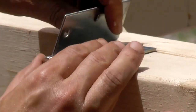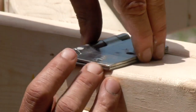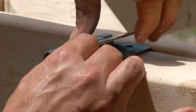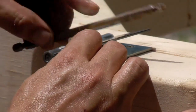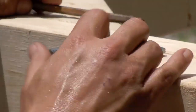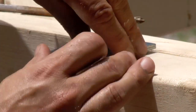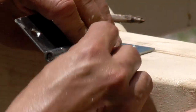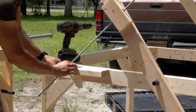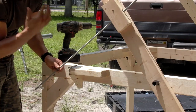You don't want to put it this way because you'll be too high. You don't want to put it all the way up on there because then it's going to lock up when the drill motor hits the back of this. So you want the drill motor to hang over so that it can sit like this and go all the way up or all the way down. I'm going to put these in place with small 1 1/4-inch wood screws.